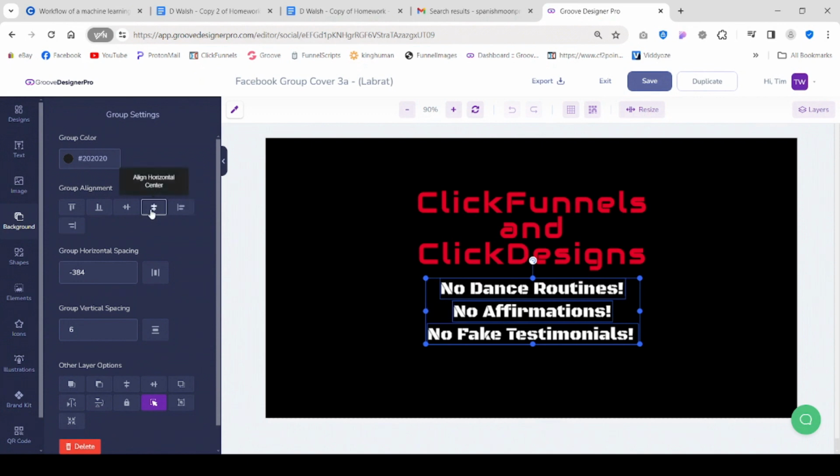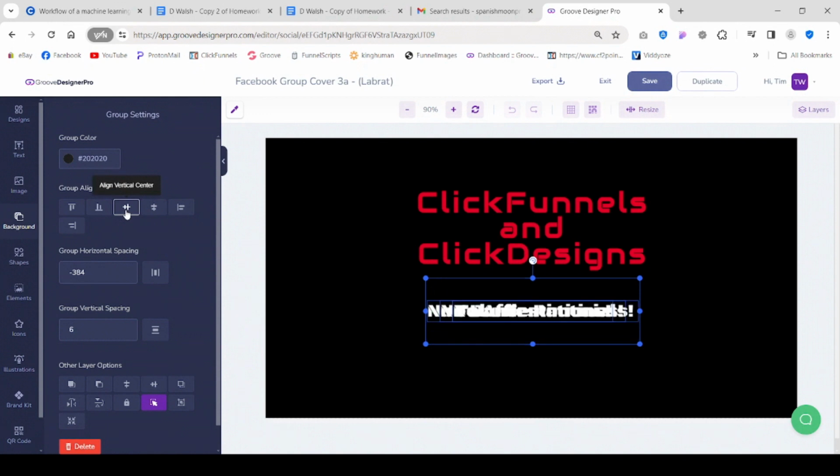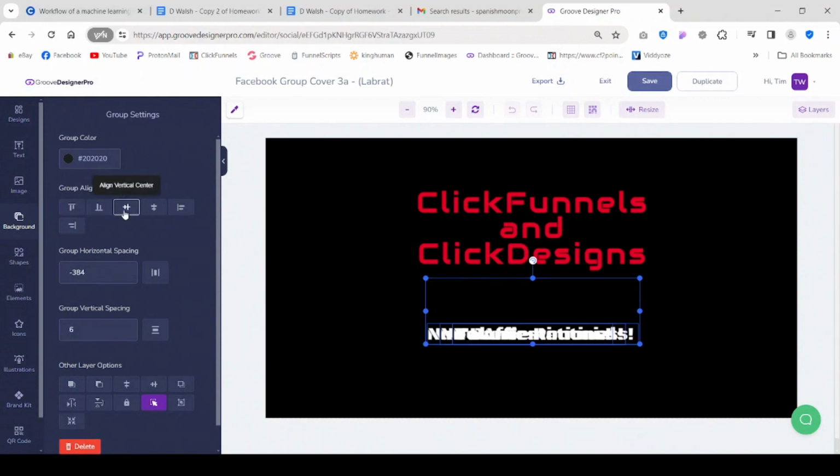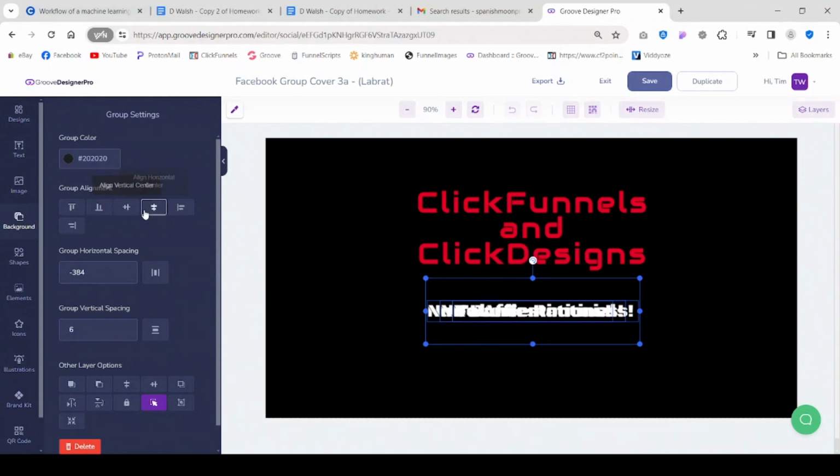Align horizontal center, centers it. Align vertical center, and it's going to center it all there. That's kind of not really doing us a lot of good there. And vertical top, vertical bottom. As I said, I may have screwed this up really good here, but that's okay because I'm not going to save the result.